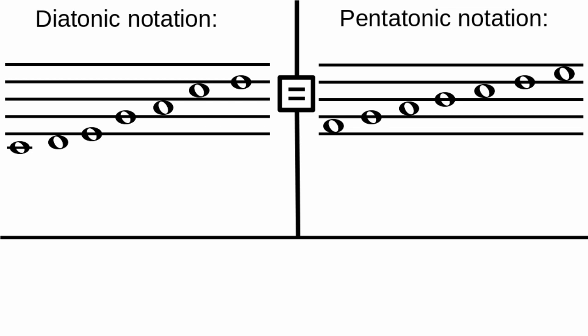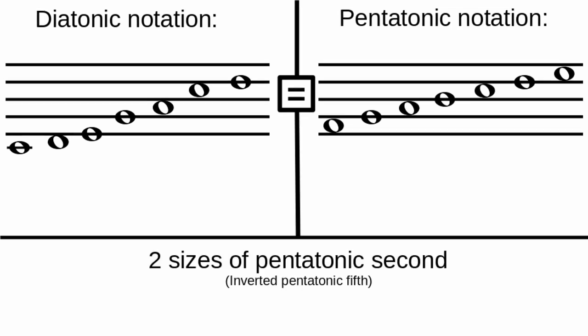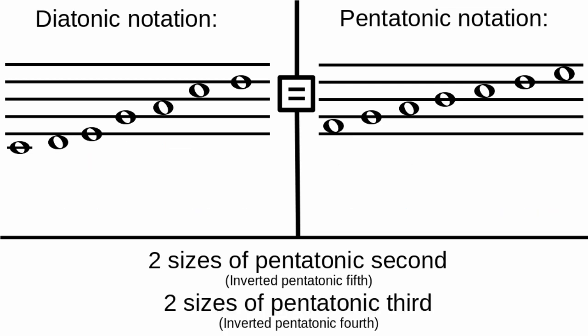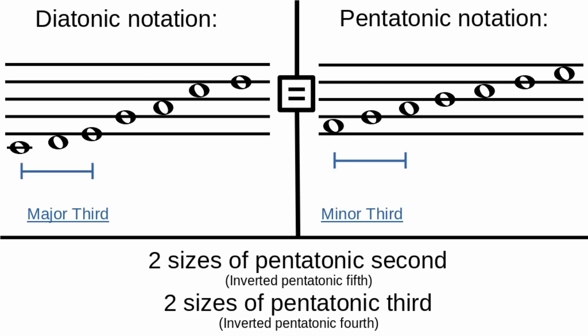A point I made in my previous video about our note naming system was that replacing notes by their sharp or flat versions seems to lead to a higher degree of regularity in the resulting scale structures than you get when replacing them with closely pitched alternatives. The same seems to be true when modifying the pentatonic scale. An unmodified pentatonic scale has two sizes for each pentatonic interval class: seconds, which are inverted pentatonic fifths, and thirds, which are inverted pentatonic fourths.